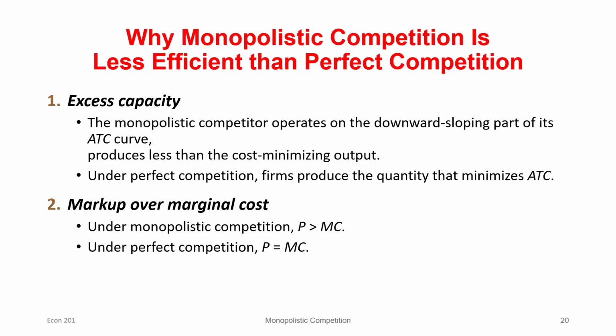So this excess capacity and this markup is what is creating this deadweight loss in these monopolistic competitive markets. We didn't really define excess capacity with monopolies, but really there it's a similar idea. They're restricting quantity. They're not at that efficient scale of production. That's part of where deadweight loss is coming from. Okay.